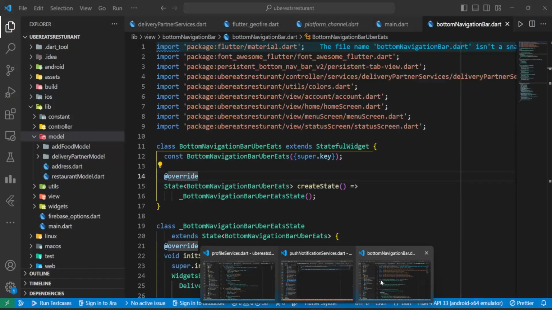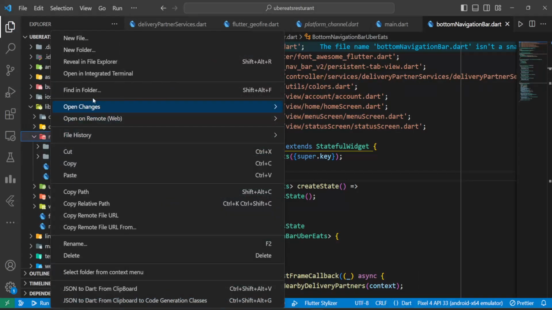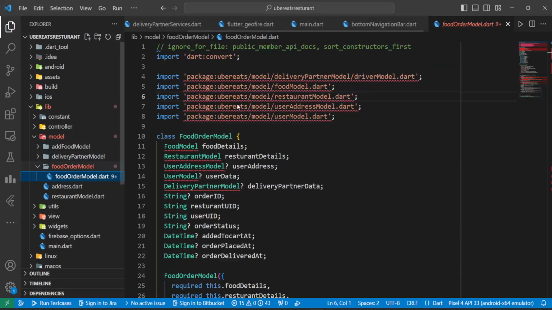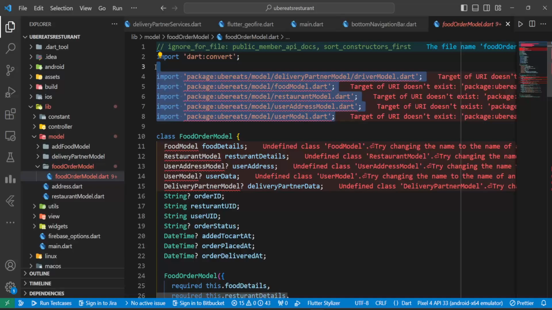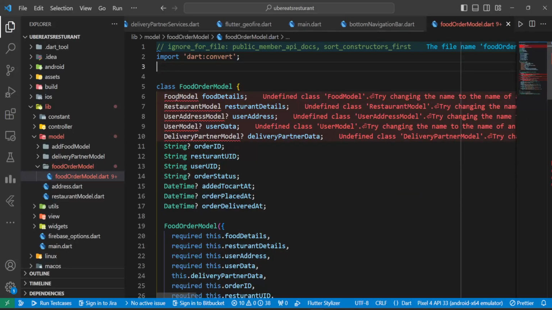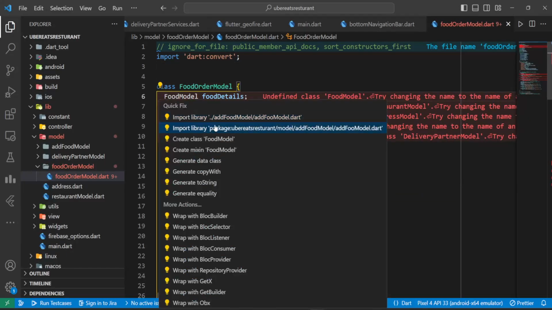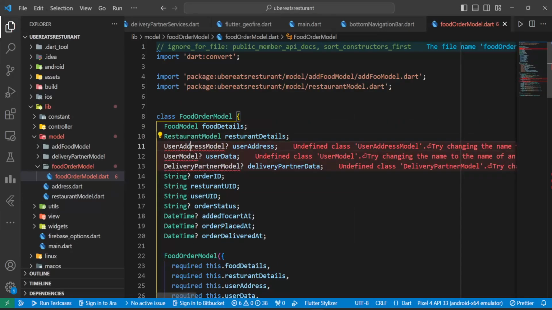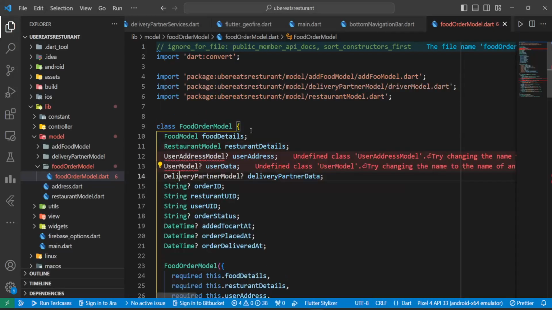We will head back to the restaurant application, paste the model here, and now we have to fix the errors. So we will import the food model, we will import the restaurant model. We have to go with the user address model, user model, and I think the delivery model is already there. We are good with it.